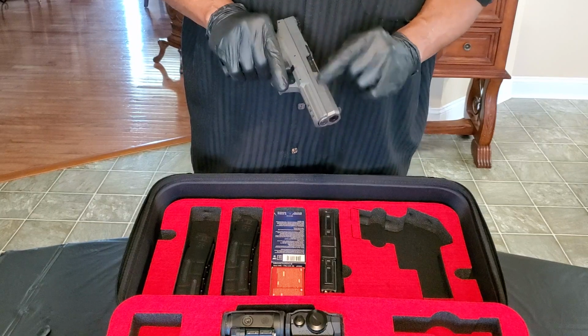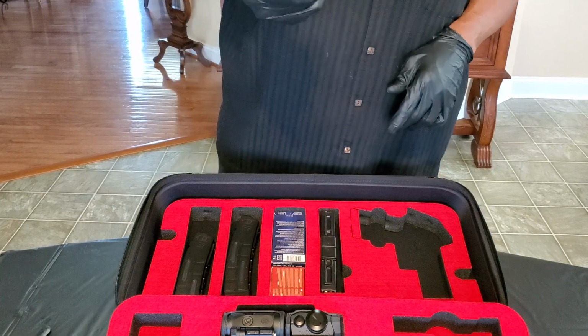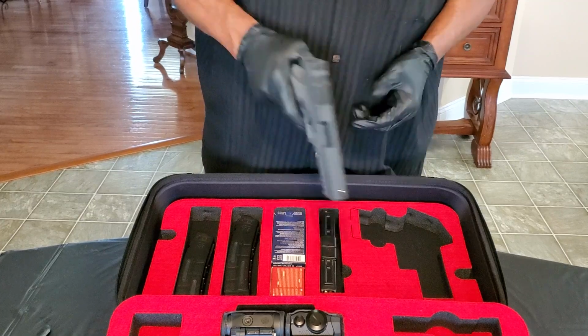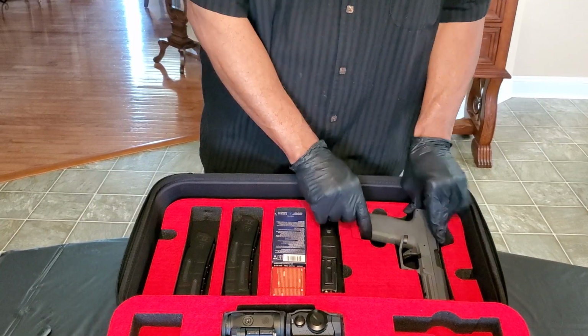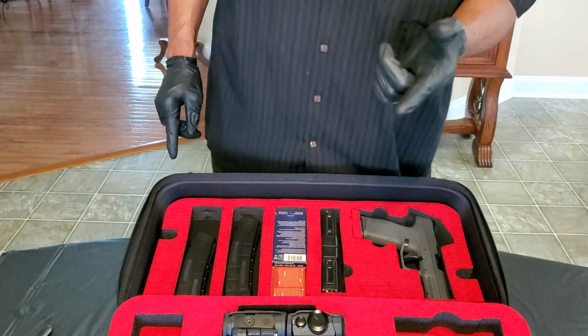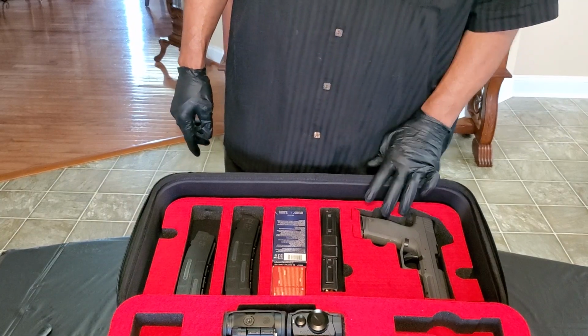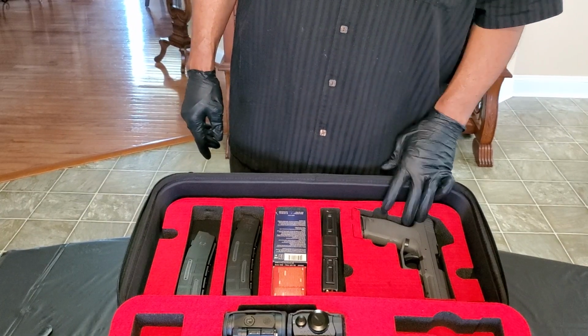That's got the slide cuts. I like that look, so I will dress that one up a little bit more. But this one, other than adding something to the rail, is pretty much gonna stay how it is. So let's go ahead and go out to the range, check out some of the footage. We'll come back in, we'll talk about that, do final thoughts, and we'll go ahead and wrap this bad boy up.